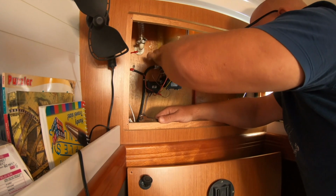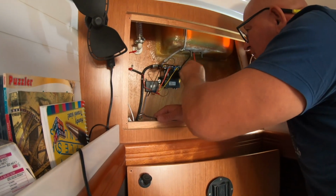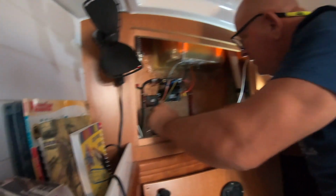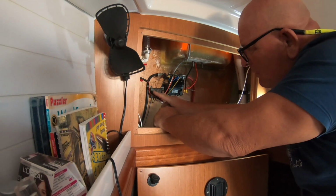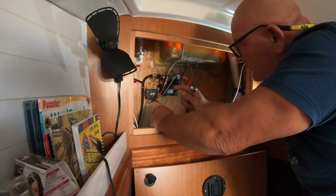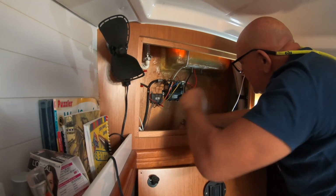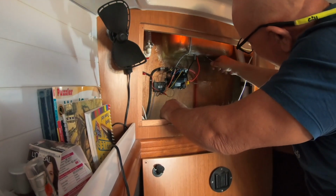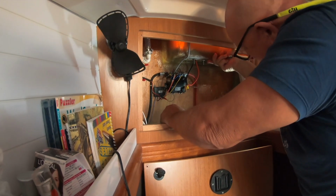And so, to take out the front panel in the forward cabin, and these are the two. This is the relay. This is the remote control for the relay, because we have a remote control and a wired control. And then it's held down with these two bolts here at the back. These aren't, mate. We've got a spare motor.